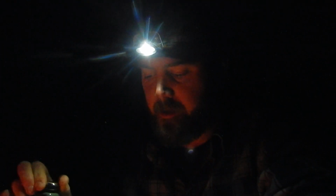Well, I think I'm going to go ahead and hang out here for a little while, let this fire burn down. I got a couple good sized logs on there. I'm going to let it burn down, finish up my pipe, and just enjoy the peace and quiet. See if I have to run off any more critters before I go to bed.